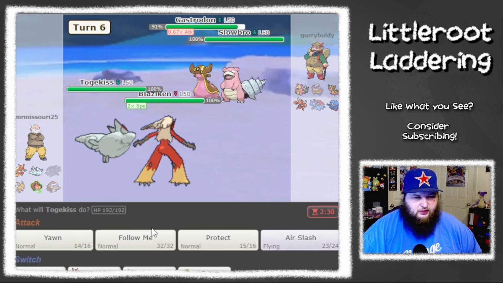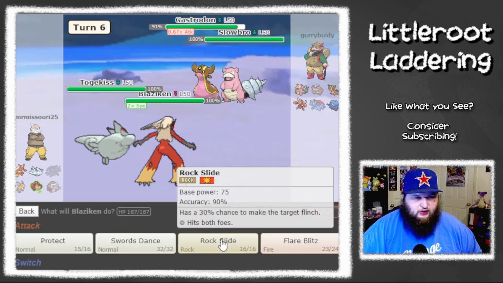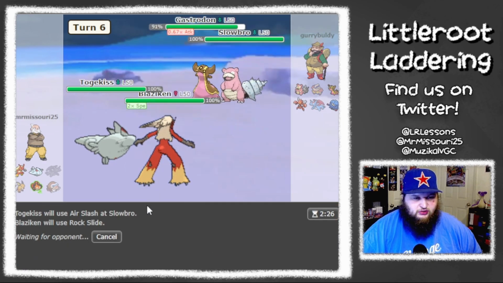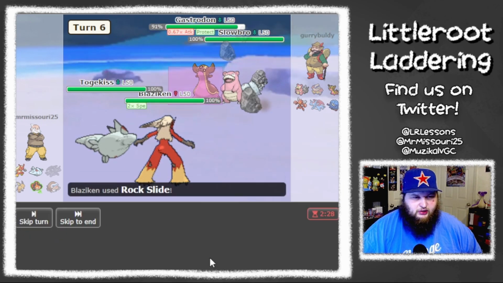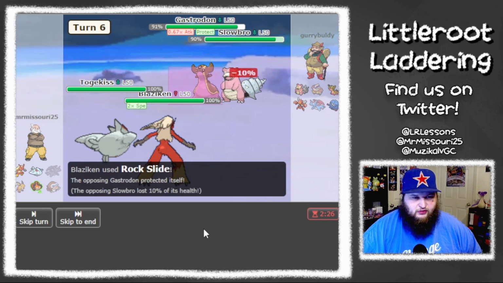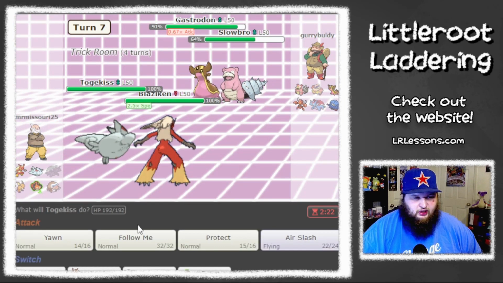I can go Togekiss here. I can Air Slash to Slowbro and Rock Slide, try to get a flinch. I guess I also could have gone into Rotom and Leaf Storm this, but yeah, they're going to just protect Gastro this turn. Flinch. Dang, never lucky.